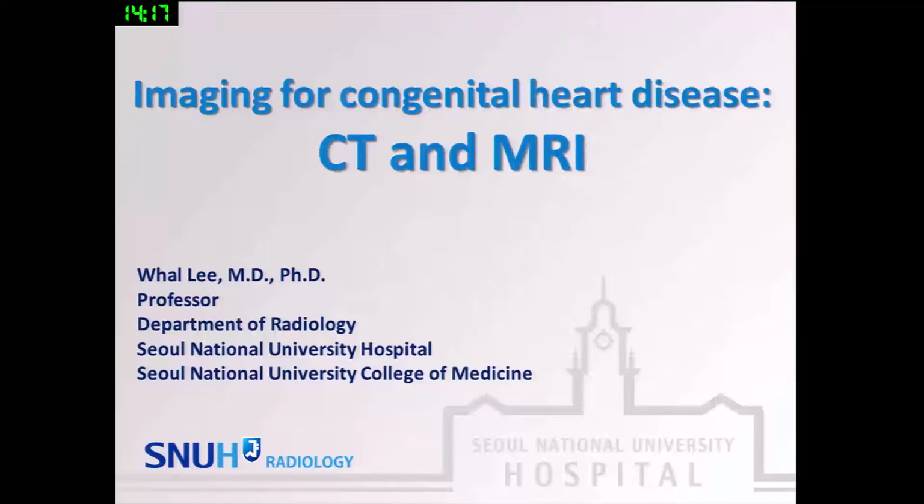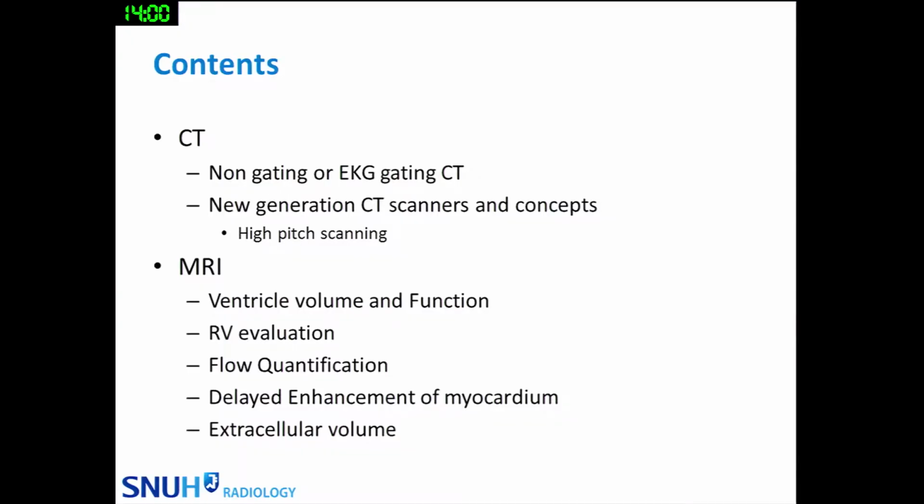So I'll be talking about the imaging of congenital heart disease, especially for CT and MRI. Echocardiography is the first line examination for the heart. There's no question about that. But nowadays, CT and MRI can be used to assess cardiac function and morphology. So this is a very short lecture, 15 minutes.